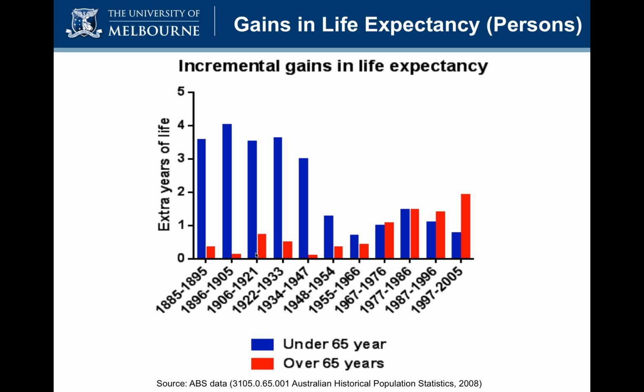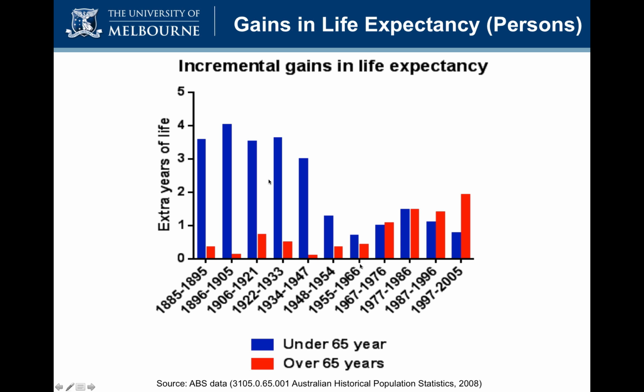So in this figure here, what we've done is just basically taken those increments, and as you can see early on, the life expectancy at birth was increasing by over 3 to 4 years each decade, given the elimination of childhood diseases and diseases early in life. Basically, there were very rapid increases in life expectancy. If we compare that with the increases in life expectancy for those over the age of 65, there was less than half a year to a year up until the 1960s.